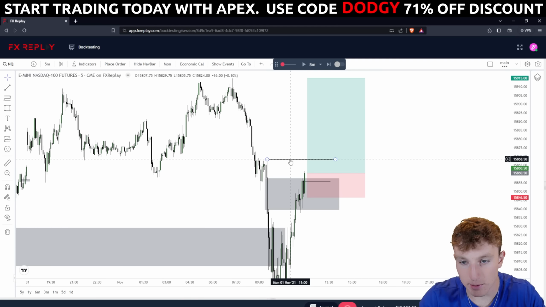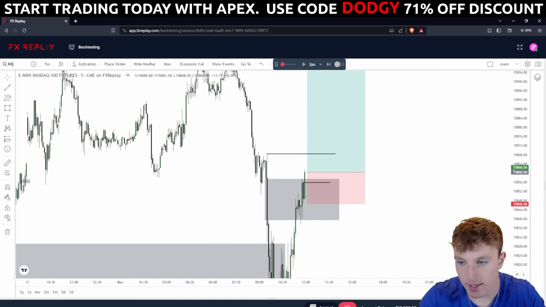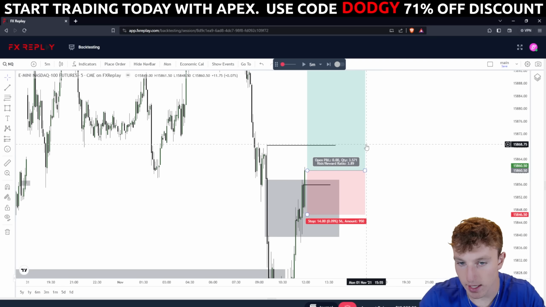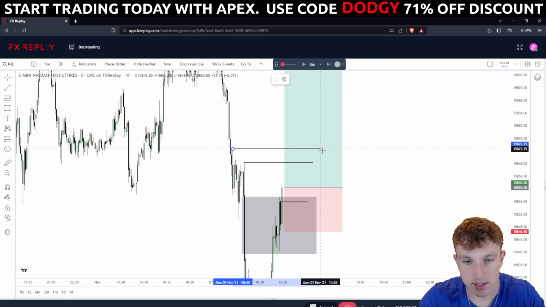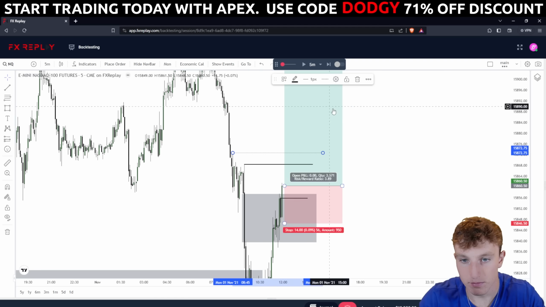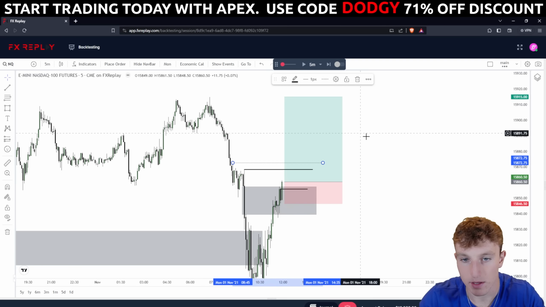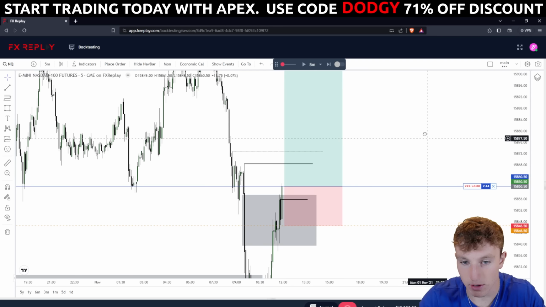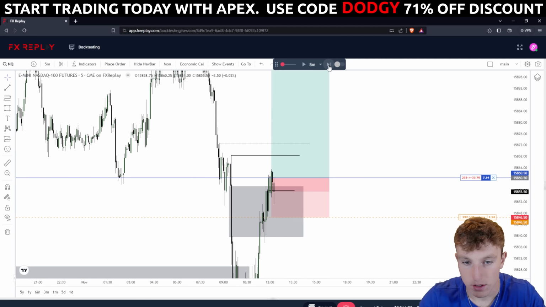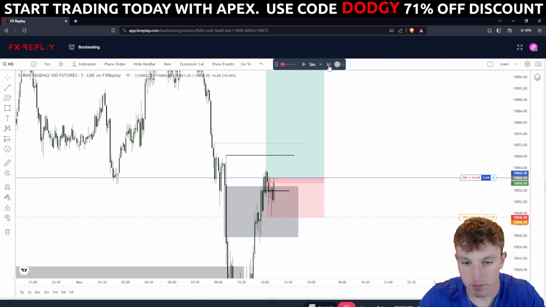So I'm going to move myself to break even here. If this is more than 10 points, which it looks like it is about 8 points, I'm not going to scale. I'm going to scale some here at this high because this is the first intermediate term high inside the fair value gap. And then I'm just going to hold the rest till here. Let's see what happens. Again, I don't know what's going to happen. This is just what I'm going to do when I'm trading all-time highs.